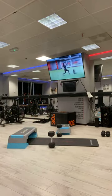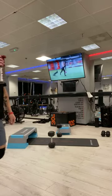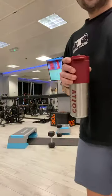And what we're going to need is a kettlebell, if anyone's got a kettlebell. If you don't have a kettlebell, then what we're going to use is dumbbells. Nice.